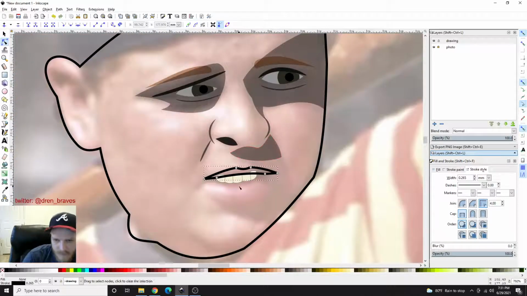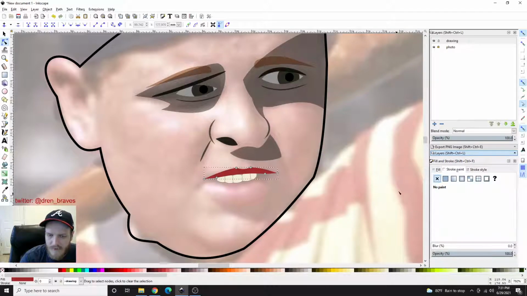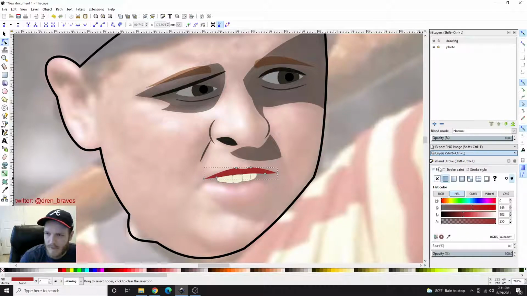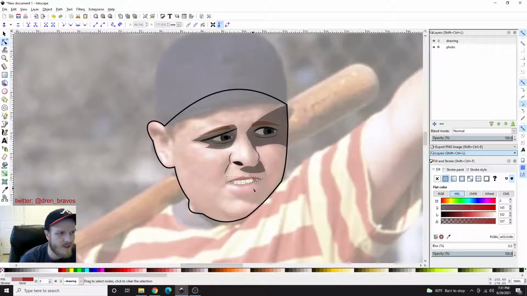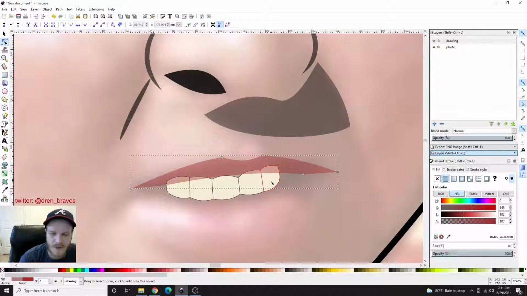Okay, so then what I like to do for the lips is I like to choose kind of a dark shade of red. It's almost going to look like they're wearing lipstick, and it'll depend on the person and their skin color and all that, but this is probably going to be a good color. Let's get rid of that stroke. And then we're going to make it pretty transparent. And basically what we want is for the lip to kind of blend in with the skin color a little bit. And so that's something that you won't be able to really see right away.